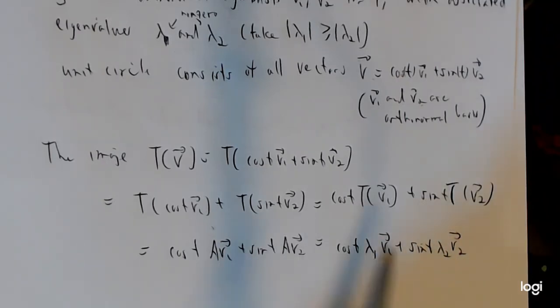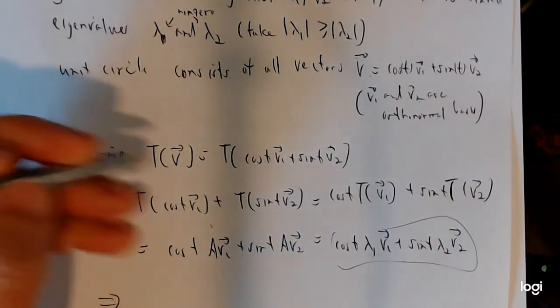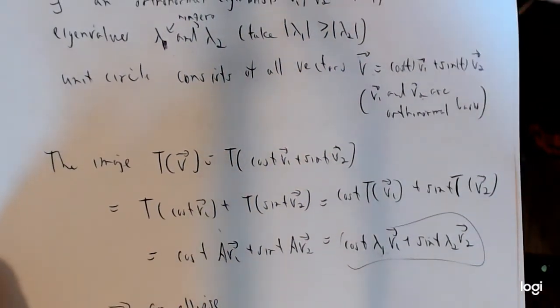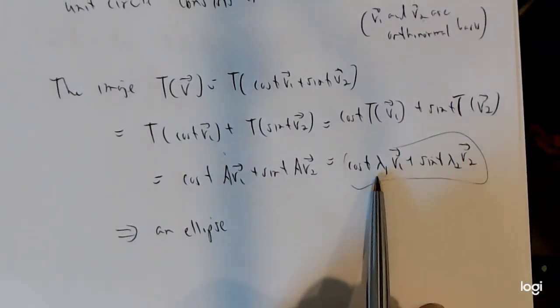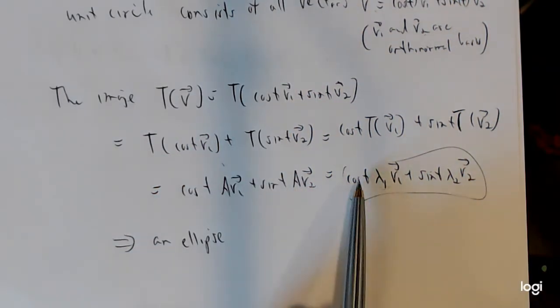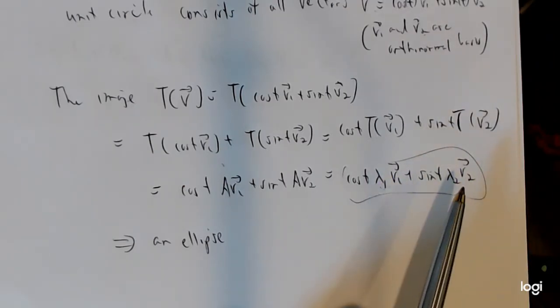So we could see, what is an ellipse? It's literally a circle, but one side is stretched out more than the other. There's more of a stretching factor. So this is an ellipse. And what's the semi-major axis? Well, it's the side that we stretch out more, which is lambda sub 1, and hopefully you could see why we made that assumption earlier on. Since we assume that lambda sub 1 has the larger magnitude, that's going to be my semi-major axis. And lambda sub 2, since that has the smaller magnitude, is going to be my semi-minor axis.